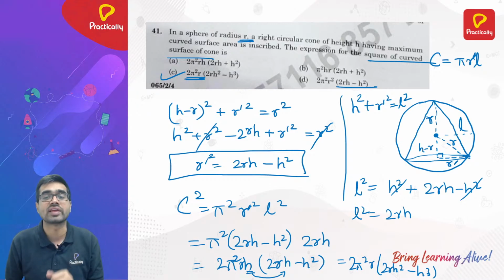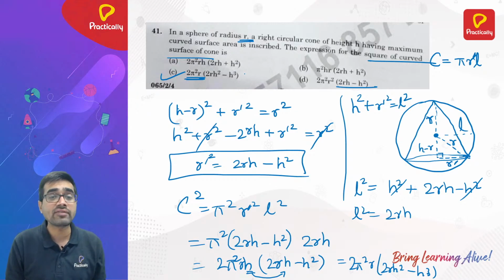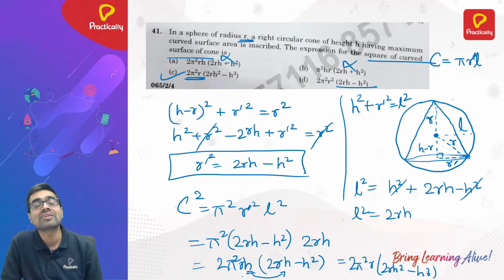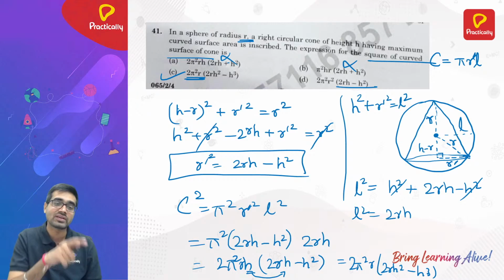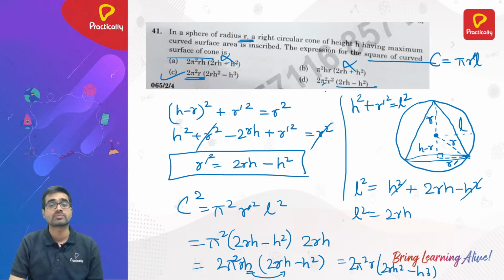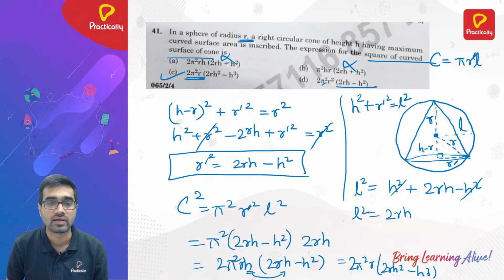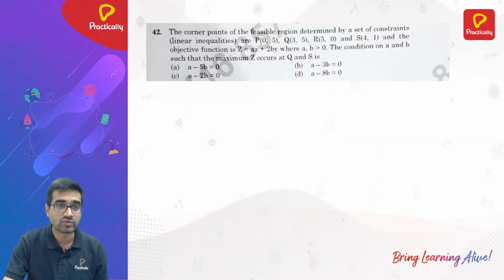The h was not there. This was the only catch. Why was I not looking at plus? Because I already know there is a minus inside. Why will I waste my time on A and B? I was only investing my time in C and D. I thought it is C, then I realized it is pi square, but there is no h outside and inside h, inside terms are matching. Then I realized it should be C. Only mistake was pi square, I forgot. Okay, let's move to the next one.